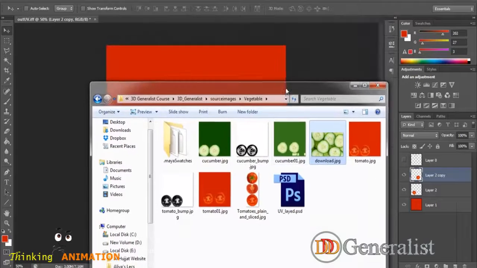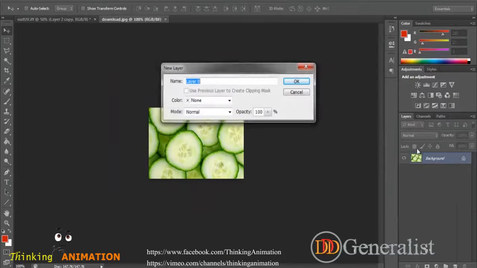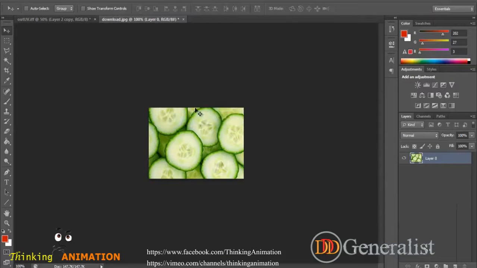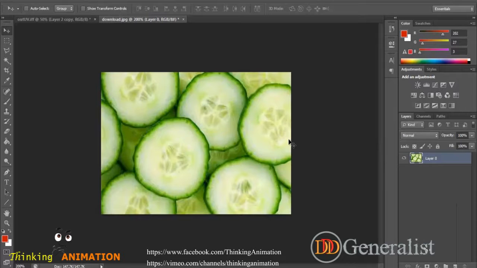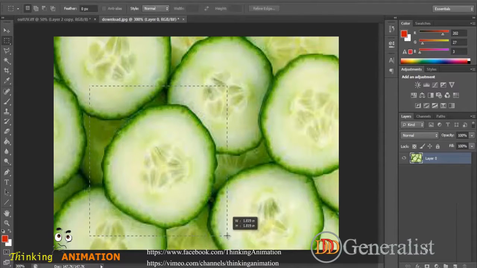If you bring it in here and just unlock the layer, Ctrl plus, get here, and I just want to cut this piece. How can I do this? There are so many selection tools. You can easily cut some of your chunks here and apply that, but I'm going to use a different tool.